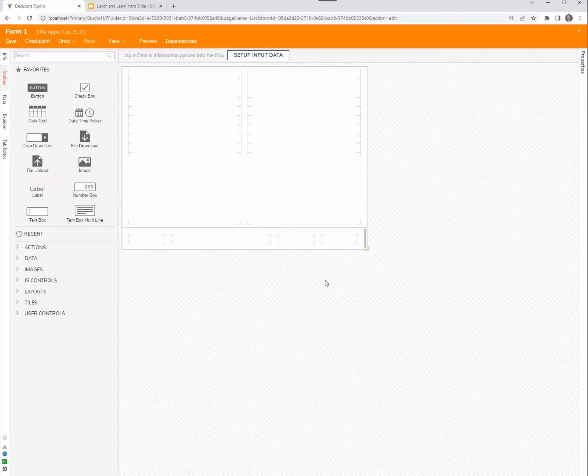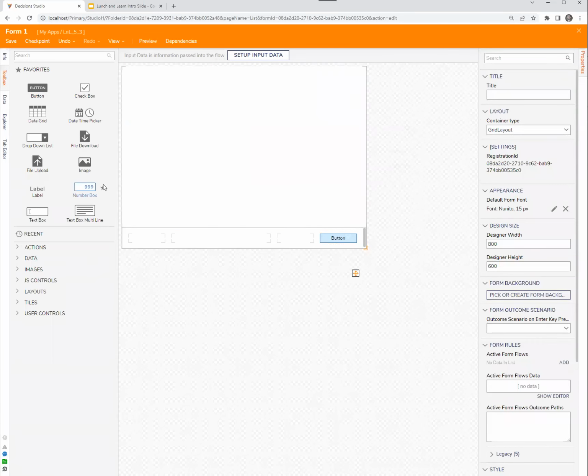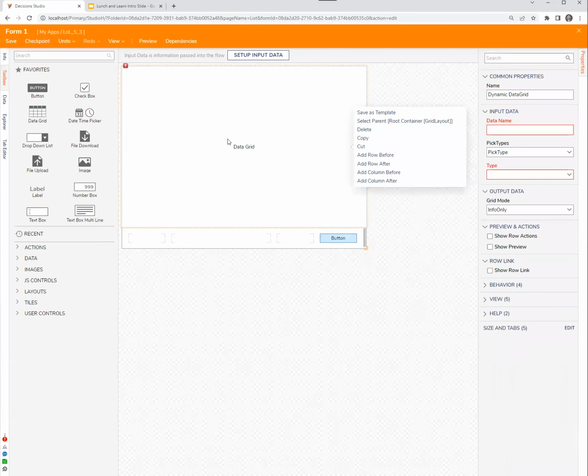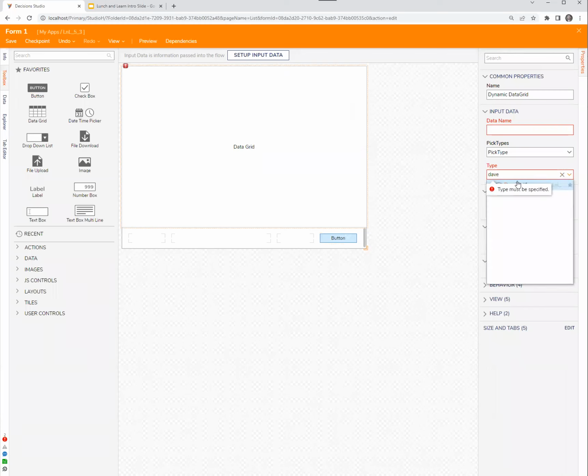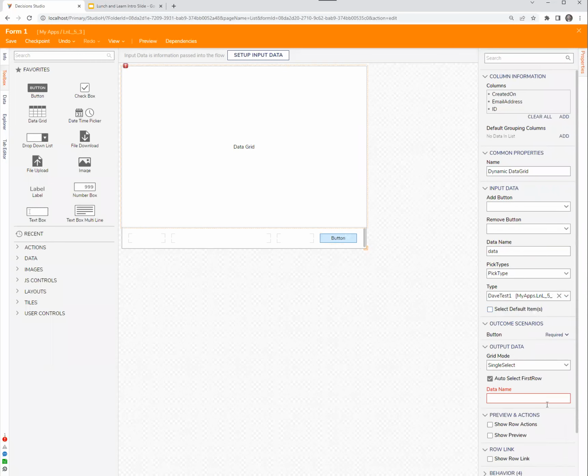So I have that user action 1 flow, right? Let me do this really quick. Let me get, I think, what you might have. So here is a data grid. I'll pick my type, which is the external entity type. Leave all this stuff, called this data info only. I'll change this to single select. Data name is selected data.